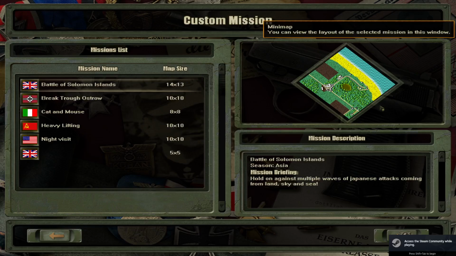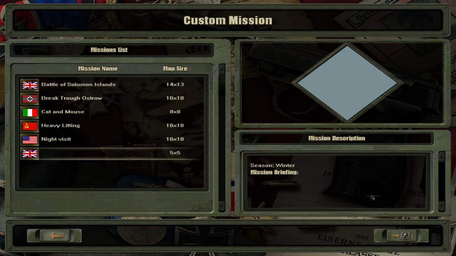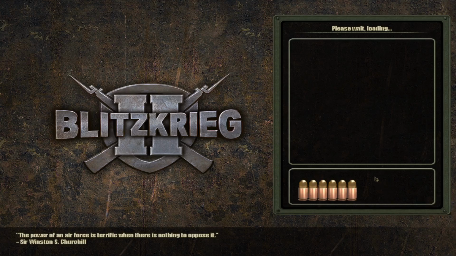Okay, so custom mission. Even though I left my Grant setup there, I'm going to show you that the ScriptID stuff is going to be working fine.